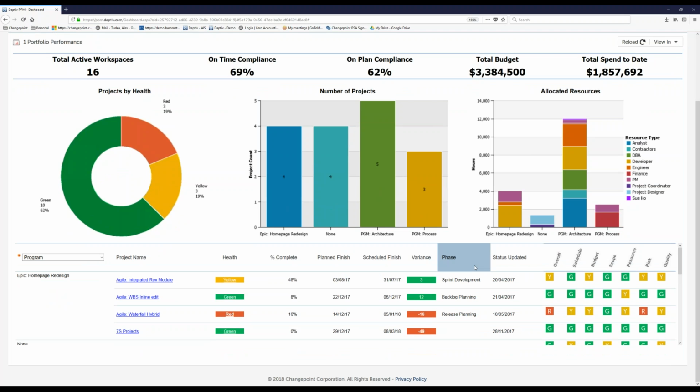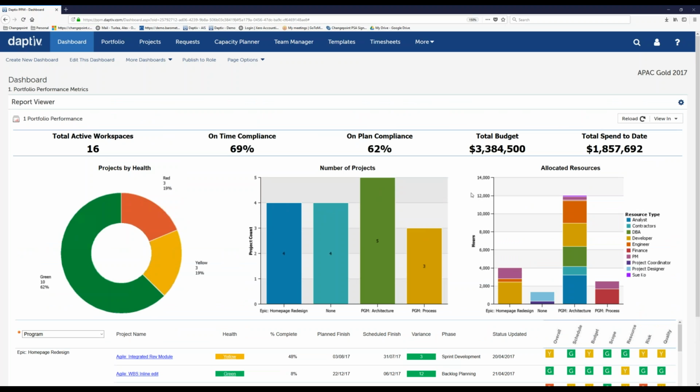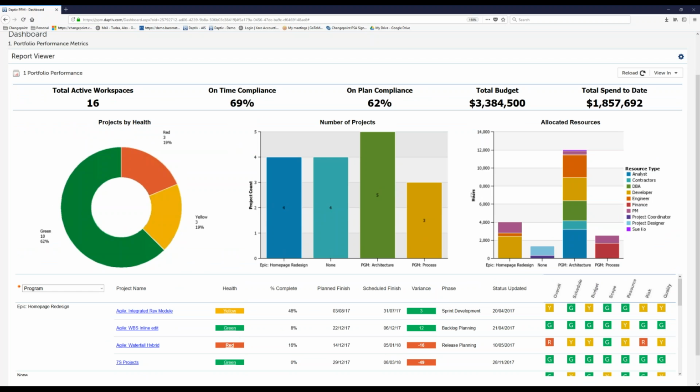And now what this really does is it provides a bit of flexibility for the users. And what we tend to find is with our more mature PMOs, they'll start to utilize the dashboards for the different reporting and presentation requirements. So they'll get away from the static PDF or PowerPoint reporting, and they'll start to use these live dashboards that they can drill through and they can change information on the fly.